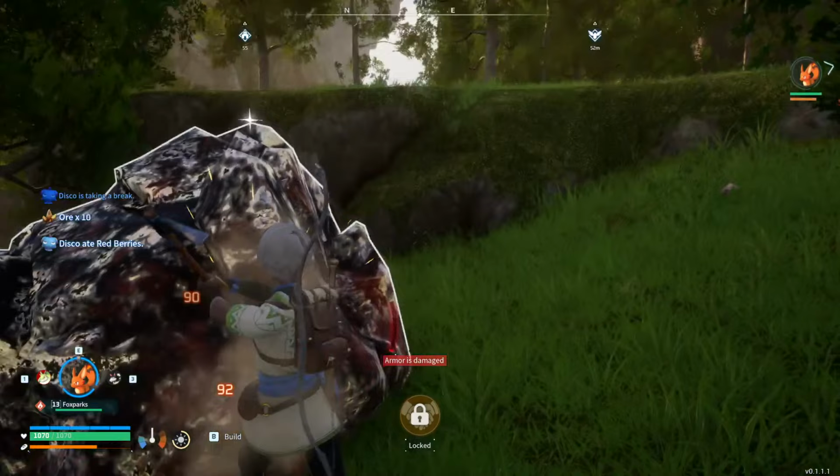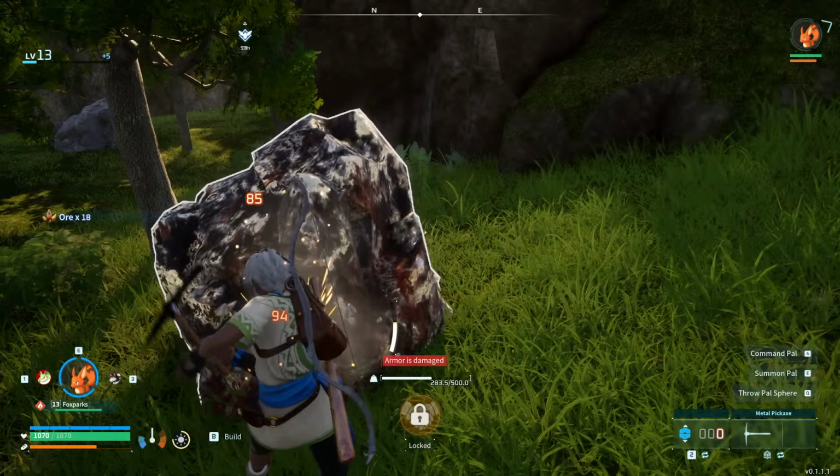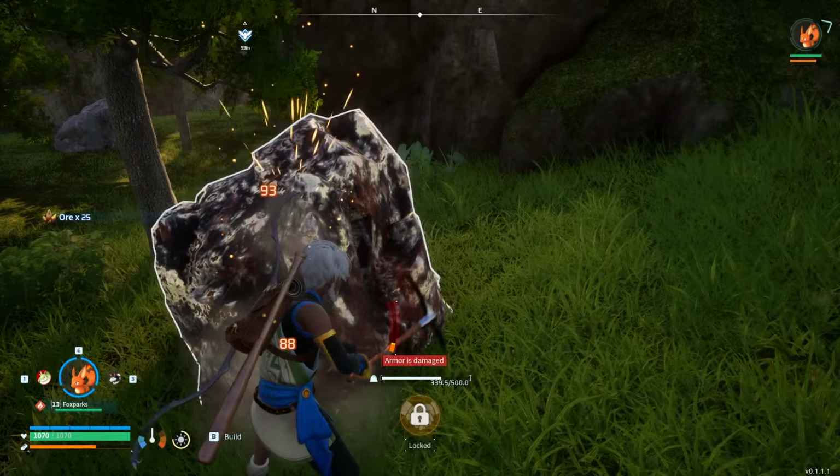Don't forget I have a mount. I do. What I need to not forget is that I gotta heal my pals. That huge dino is level 38 and will one-shot all of my pals. Thing is a beast.